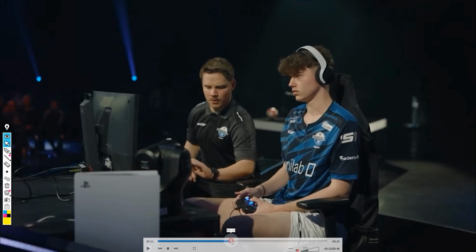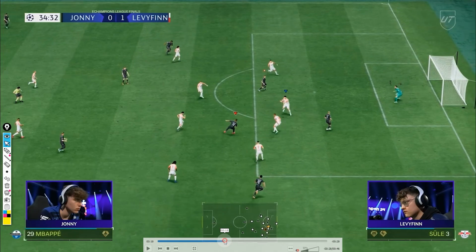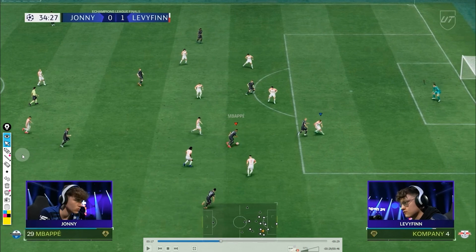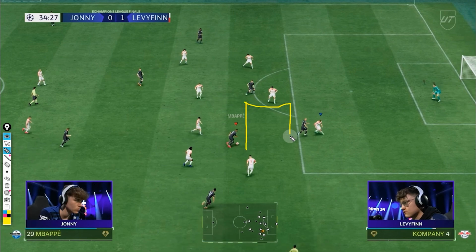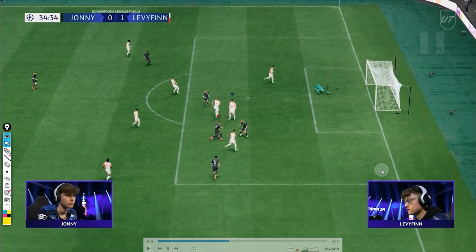And also you guys see here, when you have an ample amount of space, like look here how much space. Look, Mbappe has a ball, just look at the space. This is when you can do long shots, because you have enough space to create that angle in order to get it in. And you guys saw with the amount of space, look, he managed to get it in because there was way more than enough space.